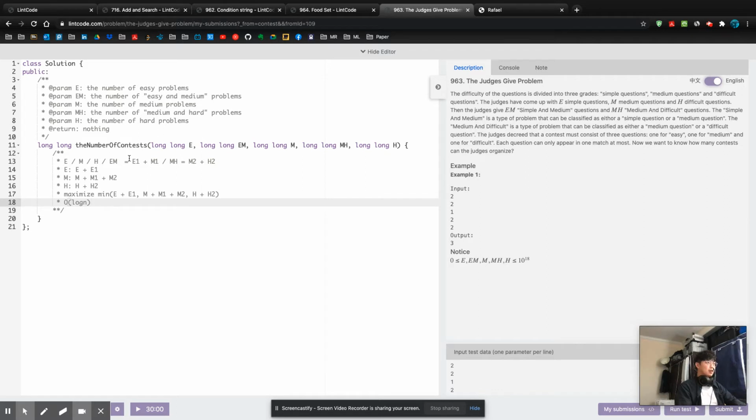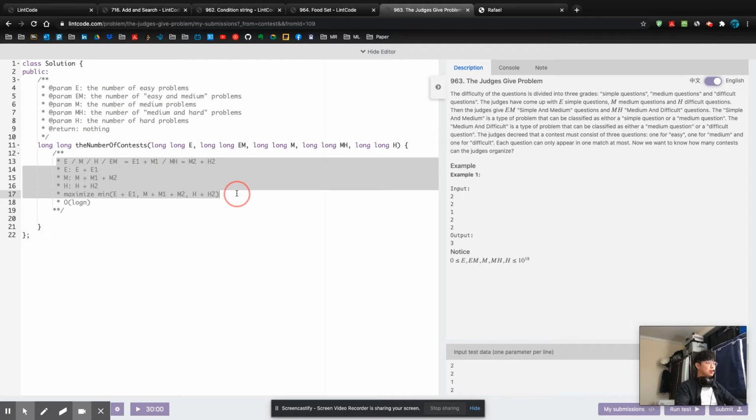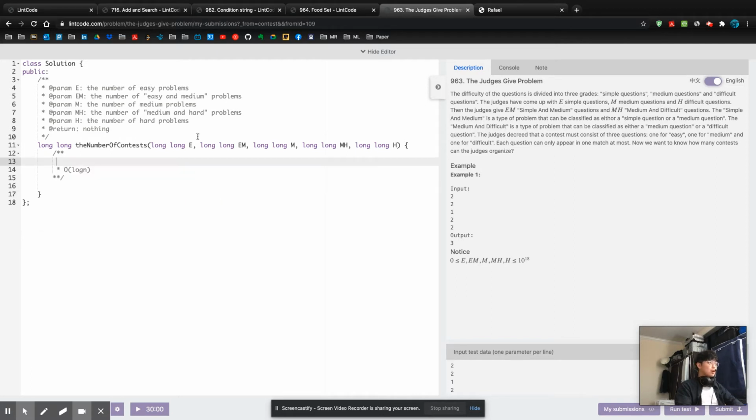Okay, so now we can convert this problem to a problem of guessing the maximized value. So I would like to handle this problem in this way. So now we can just remove this part. We won't use this way to solve the problem. We'll use binary search.